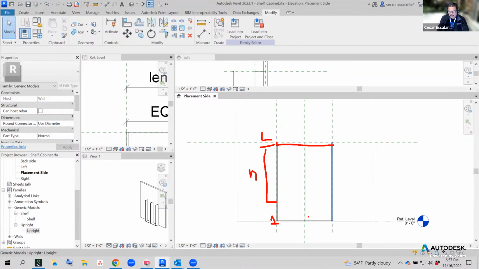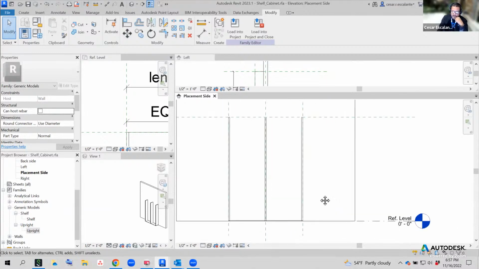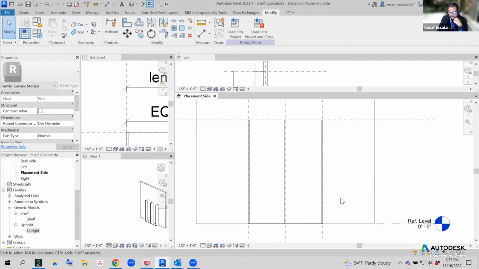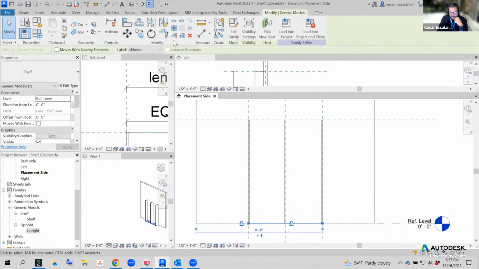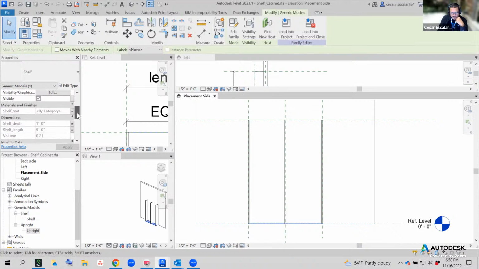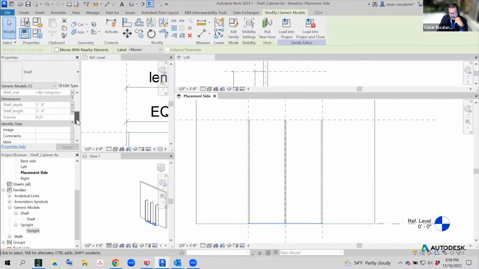All right, let's do an array. I don't think I've taught you guys how to do an array. But here's how. I'm going to do this twice. So if you want to watch first, that's fine. Then I'm going to undo and do it again. I'm going to select the shelf, and just very quickly review the properties, make sure that all the parameters are concatenated. The shelf material, the shelf depth, the shelf length. This should be grayed out, and there's an equal sign associated with that, telling you that these parameters are concatenated to the parent one.